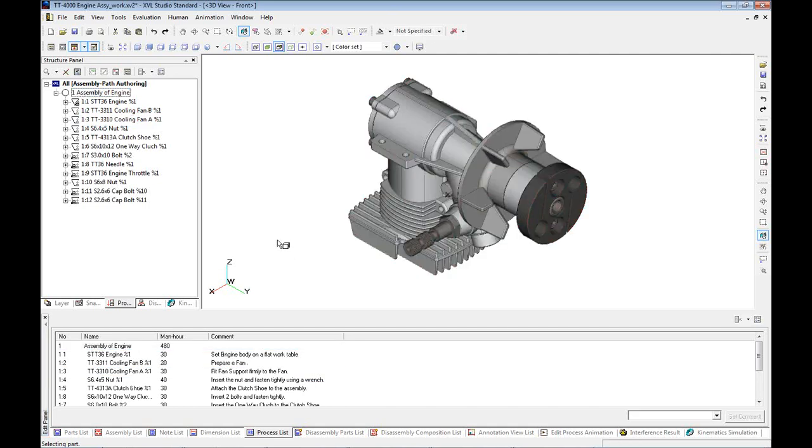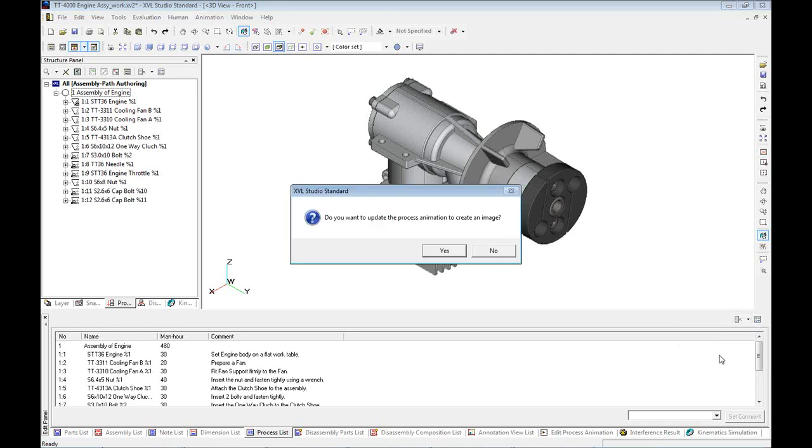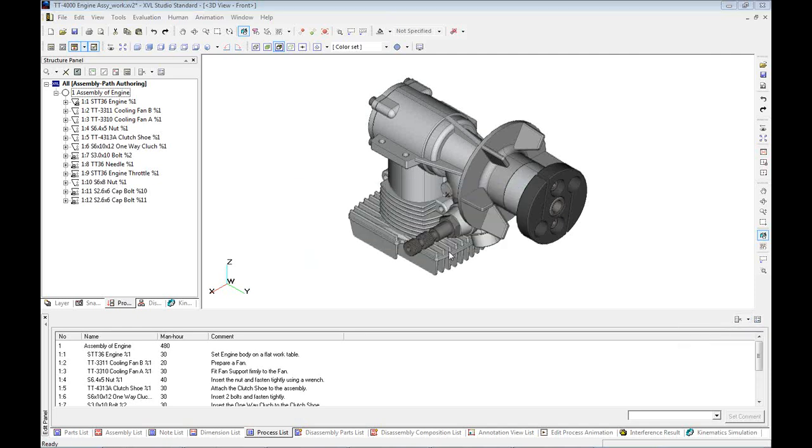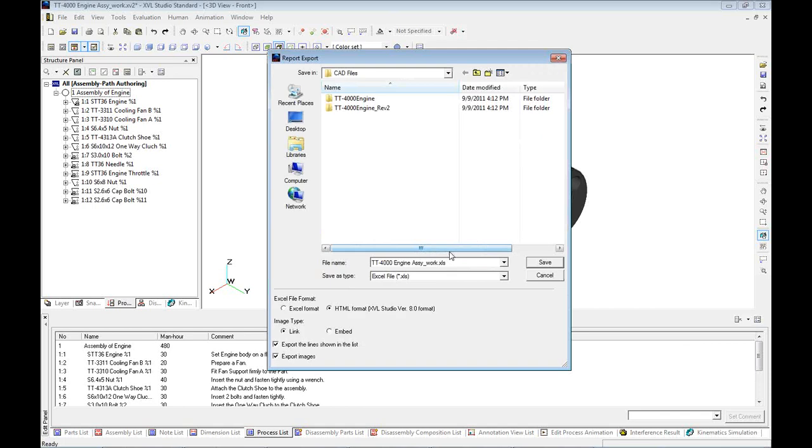So once we have that, the non-graphic information tied to the 3D data, we want to go ahead and publish this for people to use. Now, of course, it would be great if everybody had a PC at the desk and the machine or their assembly workstation or out in the field and was able to play the animation. But we know a lot of people actually need to have paper output as well. So once you've got this 3D animation, we can publish both to 3D environments and to printable documents.